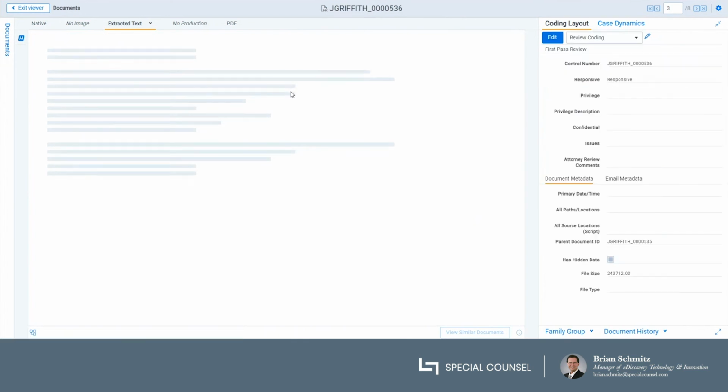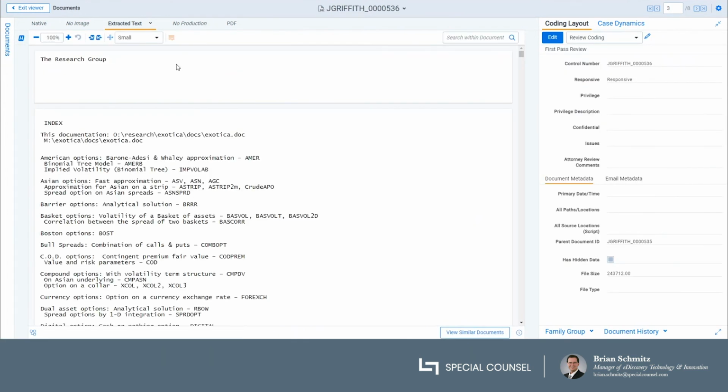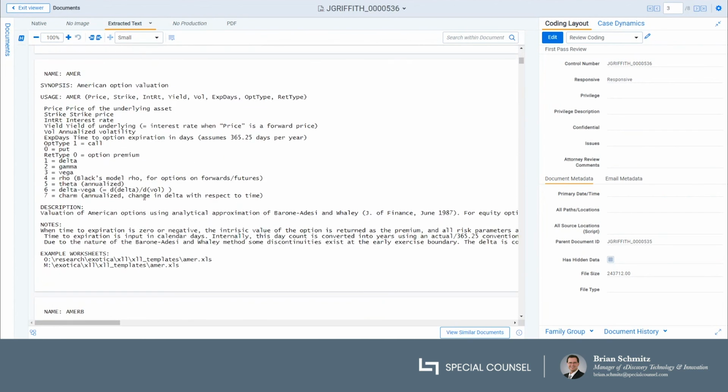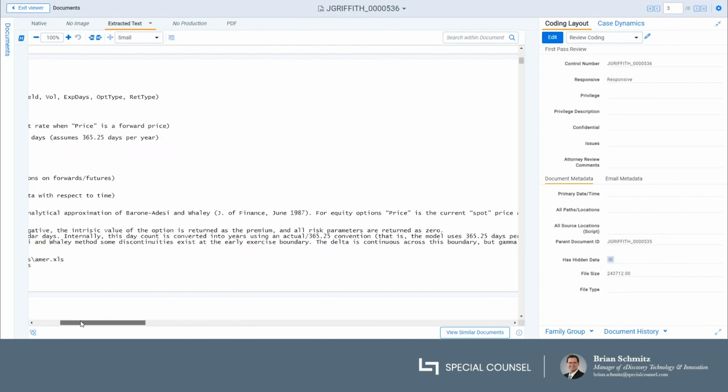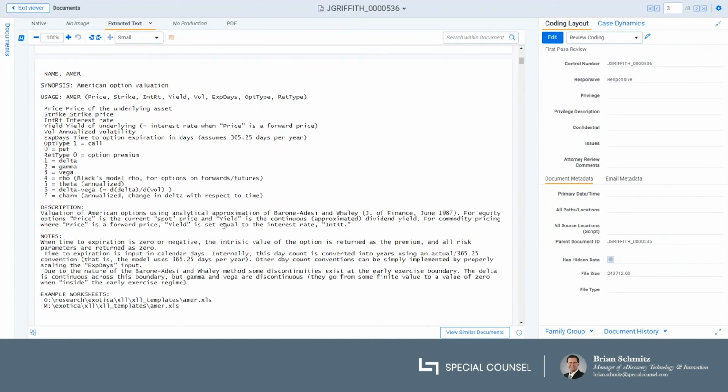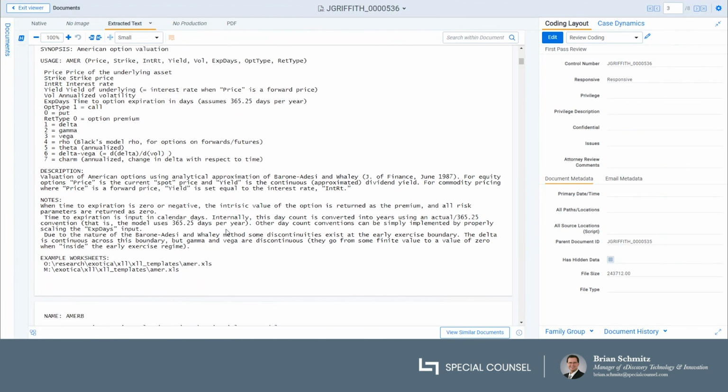Additionally, for Word documents or large text documents, there is now a word wrap option. So I'm going to toggle this off just to show what that will help with. As I scroll down, you can see I could come to this page and it scrolls off to the right. So I could still scroll left and right to read this document, but I don't need to anymore because I can just toggle on a word wrap, and that's toggled on by default. So I just toggled it off to show for demonstration, but it's toggled on by default, and now I don't have to navigate left and right on this particular page. I can just continue to read down.